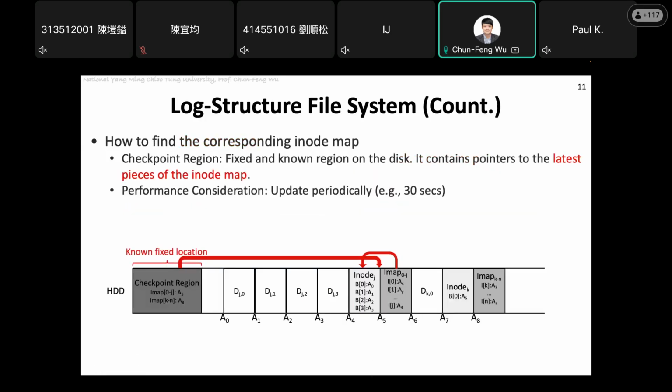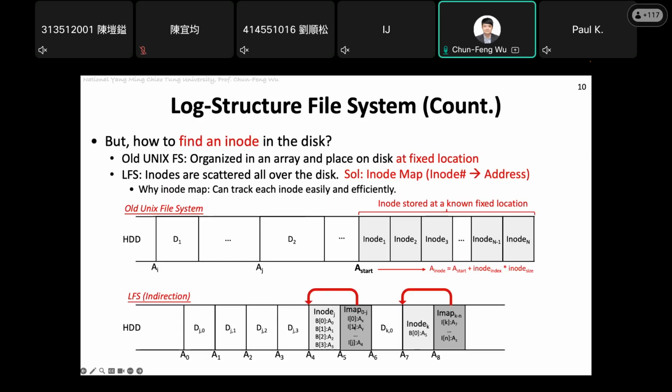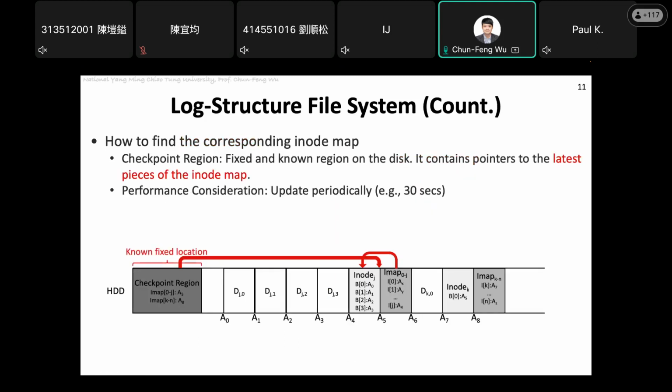But here comes a further question: still we cannot know where is inode map 0 to j and k to n, right? This structure only summarizes from 0 to j. So if you can find imap 0 to j, you can find inode from 0 to j in the middle, but we still need a fixed location.